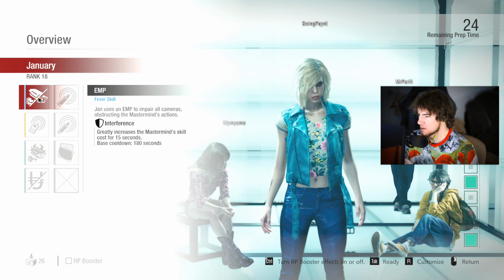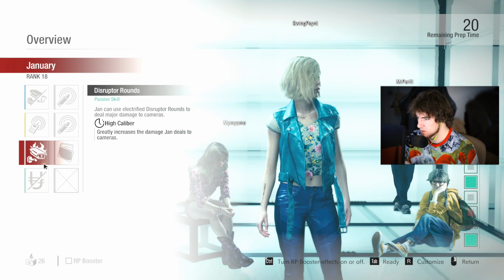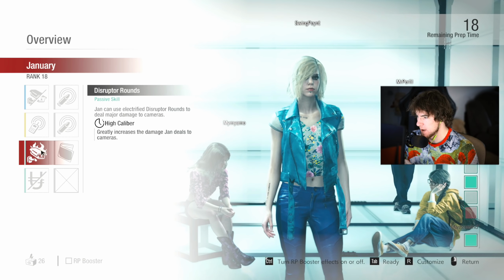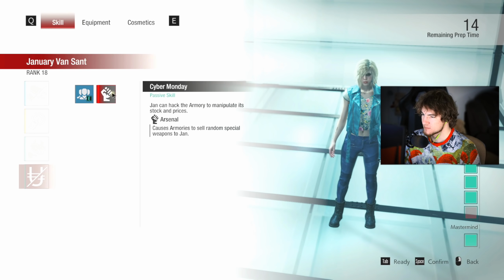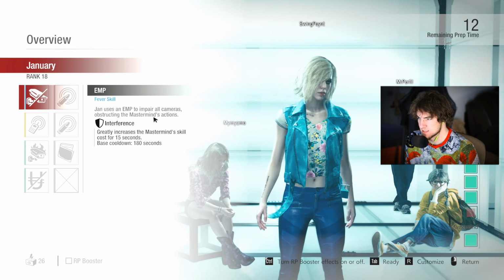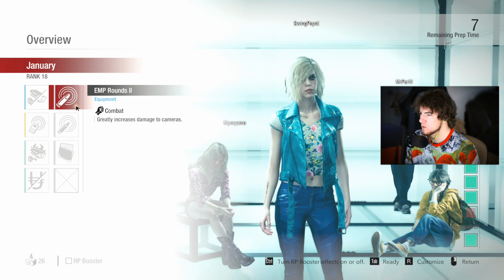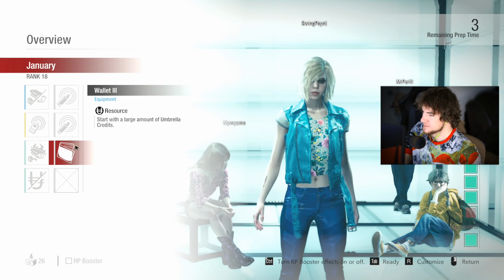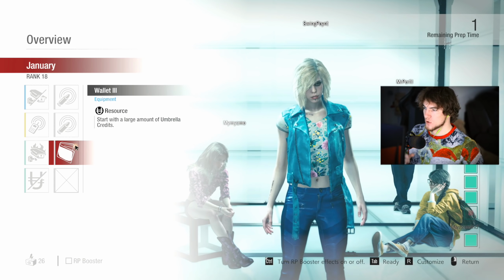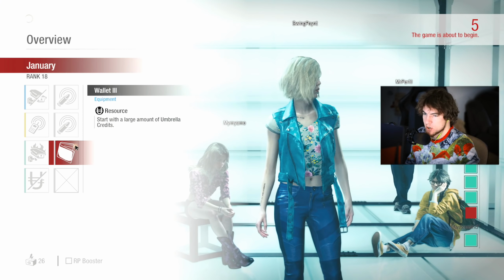My skills are going to be Interference on my EMP, Instant on my personal skill, High Caliber on my first passive. I have Bargain Bin selected, but for fun, let's go ahead and do Arsenal so you guys can see it in case you haven't seen it on Jan. And then we're doing EMP2, EMP1, and Umbrella Credits, Wallet 3 for our equipment. Hopefully we do well here, chat, and I'll try to show you a few tricks with Jan.